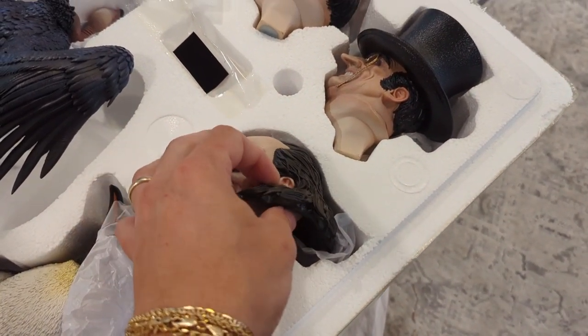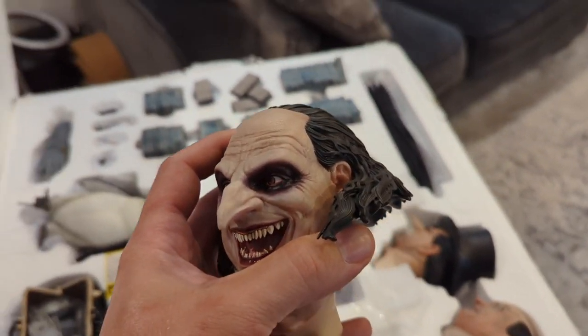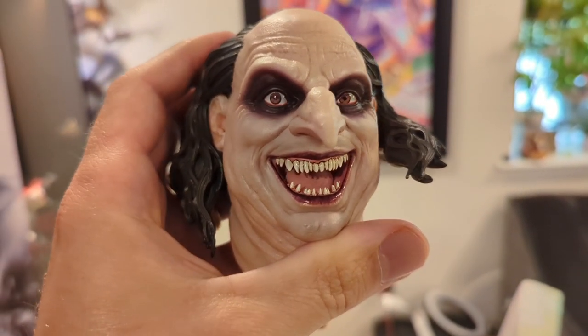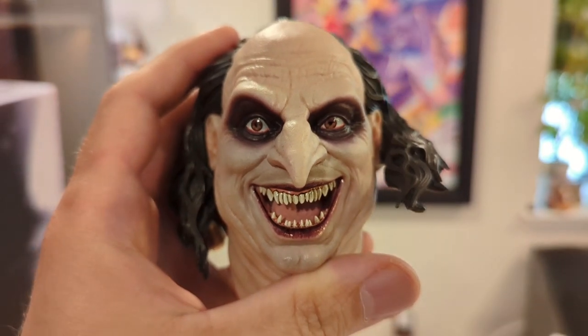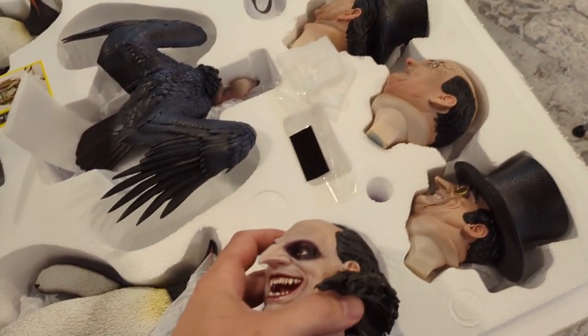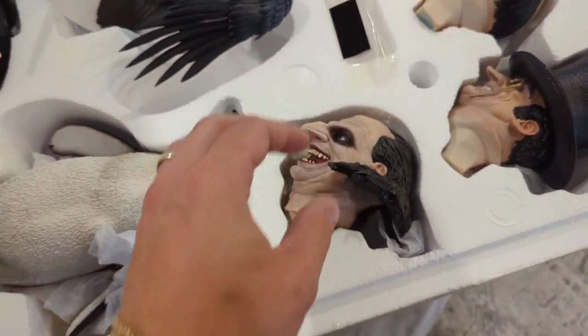And then over here we have the Danny DeVito Batman Returns portrait. Wow, that's looking crazy. Look at the teeth. That is really cool. So far I'm really impressed. Everything is looking a lot better in person than their production photos.